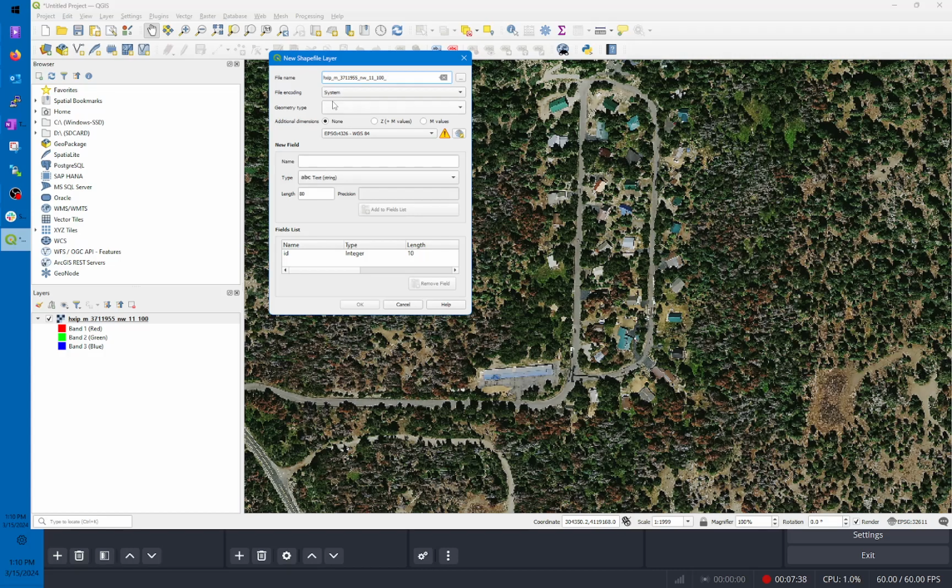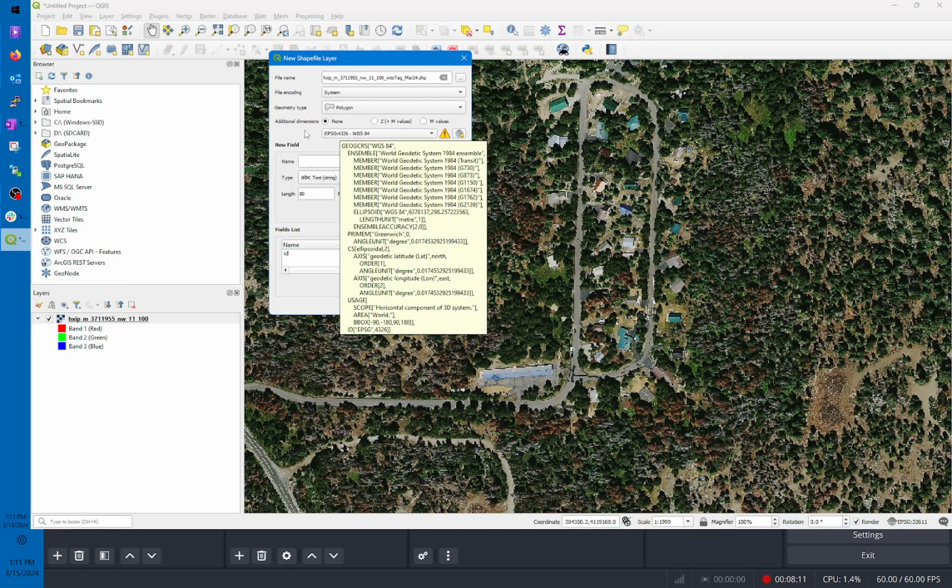And what you want to do is actually put who's tagging it. So since it's me, it's going to be WTO, tag, right? And then maybe even the month you're tagging it. So this is going to be March 24, of 2024. Usually you don't have to do the date because you're going to probably tag multiple times on the same file on multiple days. Okay. So the encoding, you should just leave that alone. And then the geometry type is going to be polygon because we're going to be drawing a bunch of shapes on here. Okay.